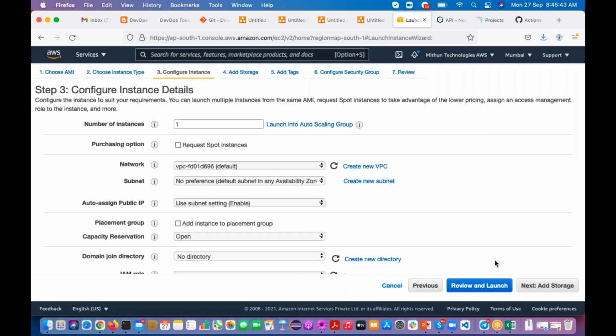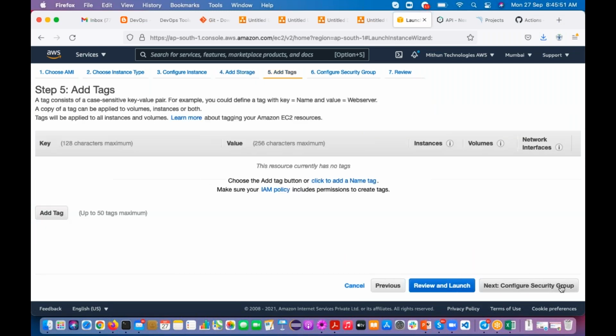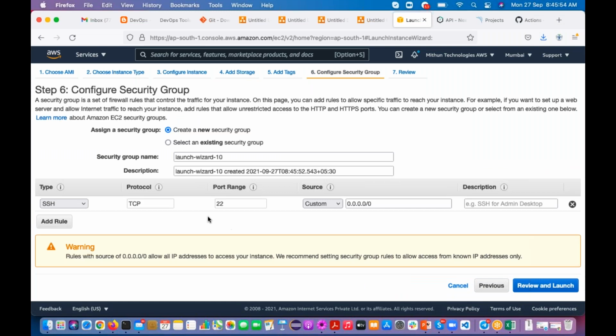So select T2 medium, next. See here, it is going to allocate a minimum of 10 GB hard space. For security groups, you can enable the port number now itself, or later also. Now you guys are familiar with enabling the port numbers, right? Anybody have any questions related to port numbers? Some people are not enabling the port while creating the server, and they try to access it without enabling the port. Sir, I am not able to access it, but the service is running on the Jenkins Linux server.